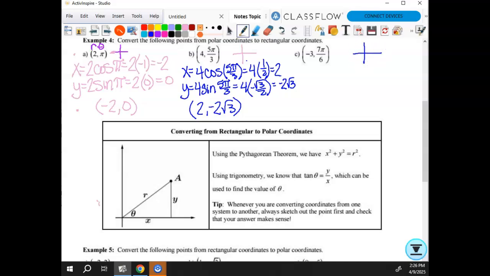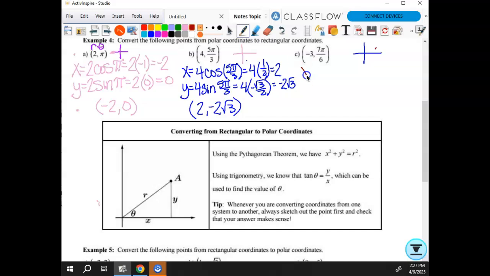So I want you to put where you think that point would be. Since it has a negative radius, I want you to try it, and then I'll talk you through it. Just put a point where you think it would be. Okay, so I'm going to pretend it's a +3. 7 pi 6 would be about right there. Then I'd go through the pole, so I'd end up right there. Okay, does that make sense? And at the very least, just knowing you're in the 1st quadrant is helpful here.